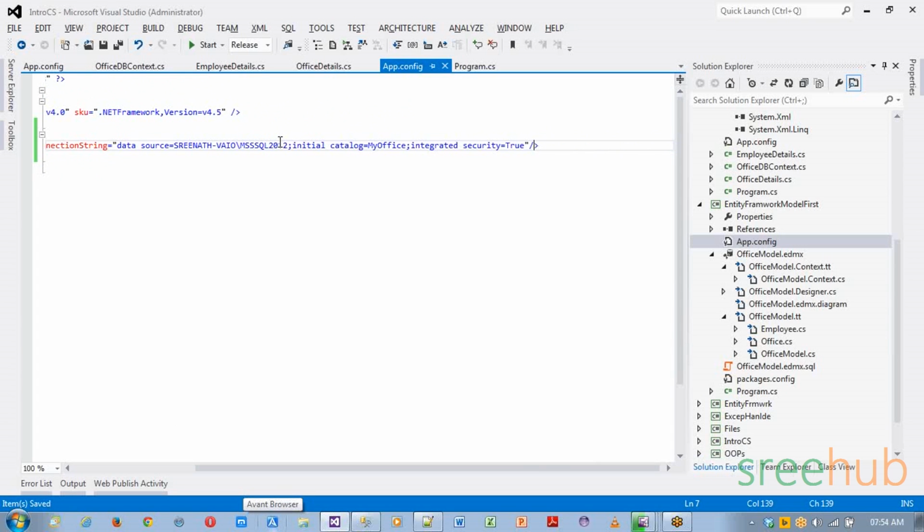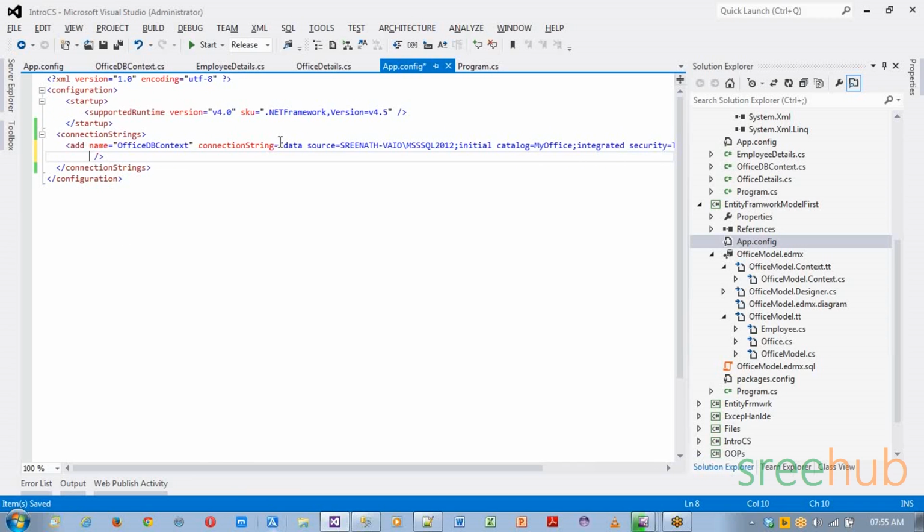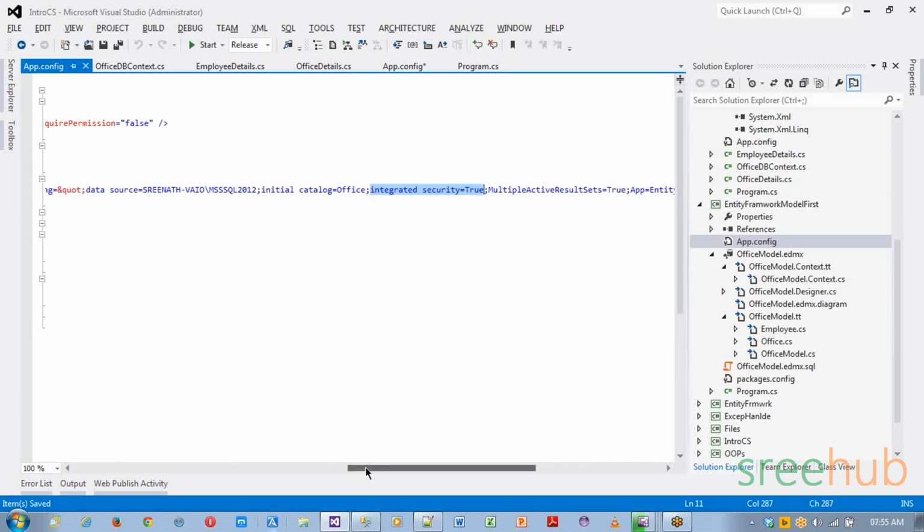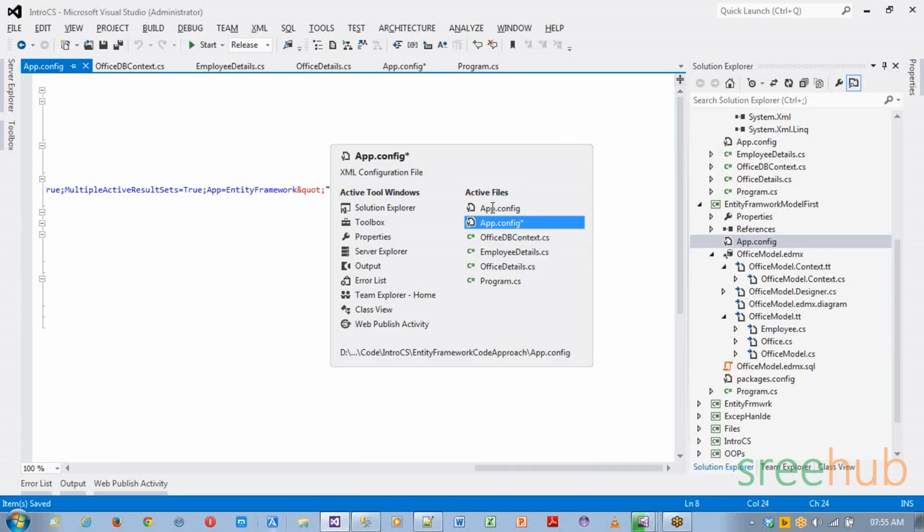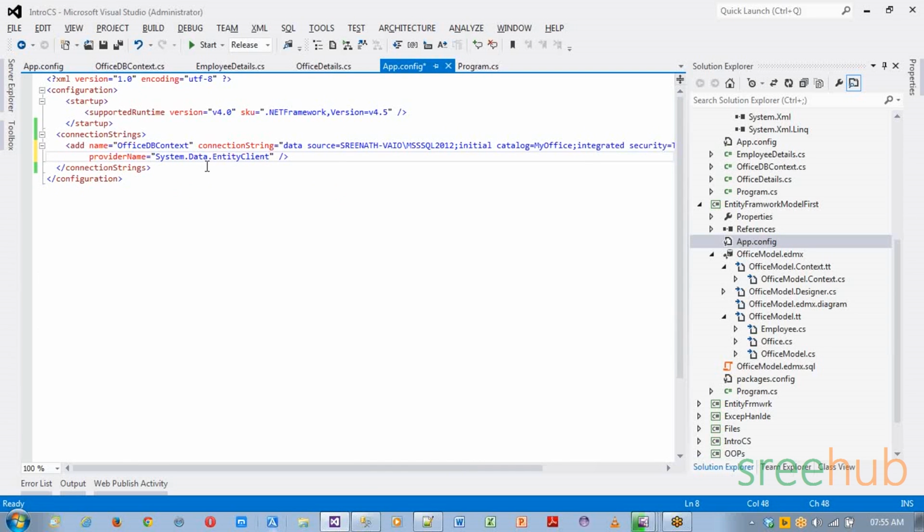I will have to give which database this is. That is nothing but your provider name. So let's go back to config. Earlier we used the provider name System.Data.EntityClient, but this time we are not going to use entity client, it is SqlClient.